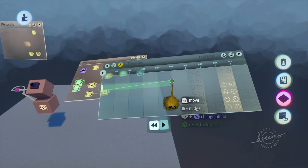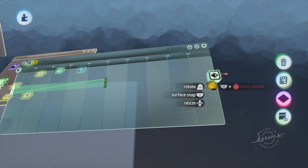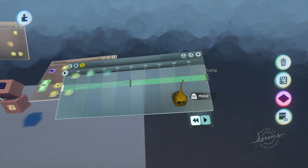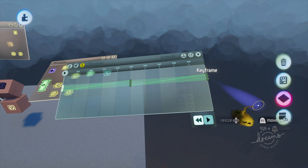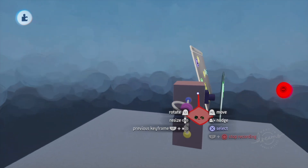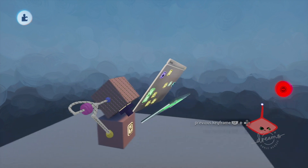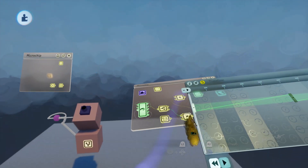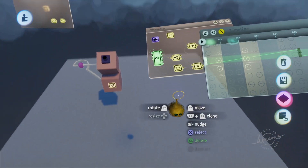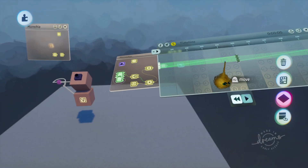L1 X will make the transition. Copy this keyframe all the way. Hit L1 X again for the transition. Now we want to go down to negative 50 — again tweak it however you want. Stop recording. We want it to start in the middle: starting at the top looking up wouldn't be good because you'd have to recenter every time.